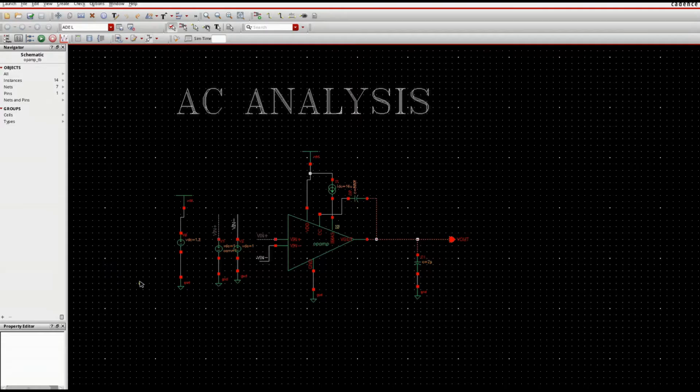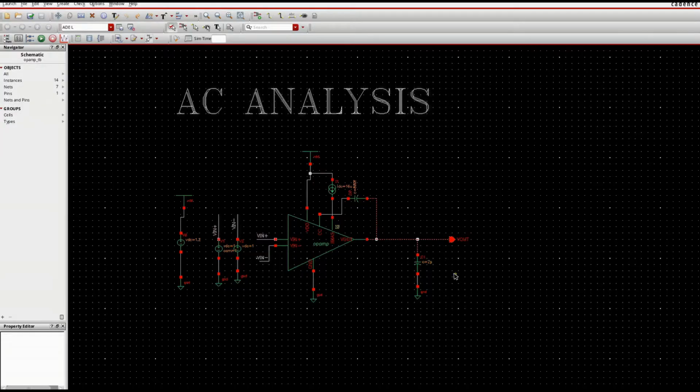This is the setup for SE analysis. You can find gain, phase, bandwidth, GBW, gain margin, phase margin, everything using this analysis and this setup.